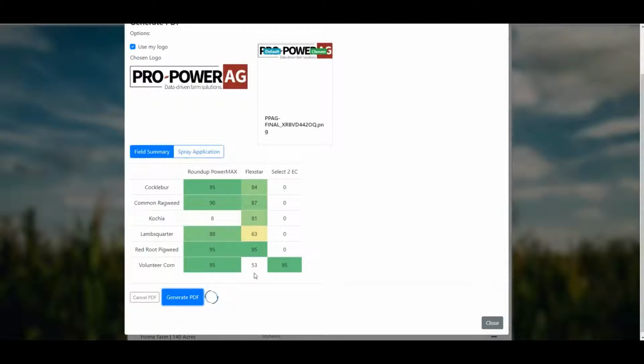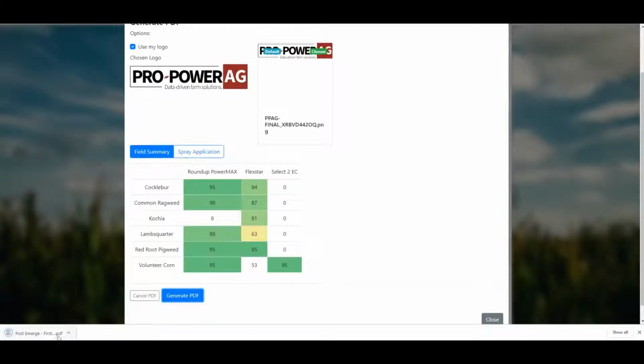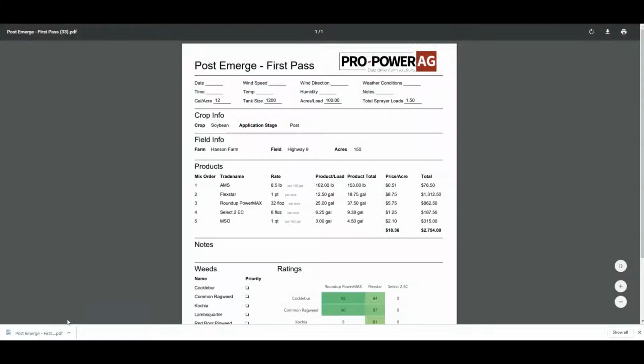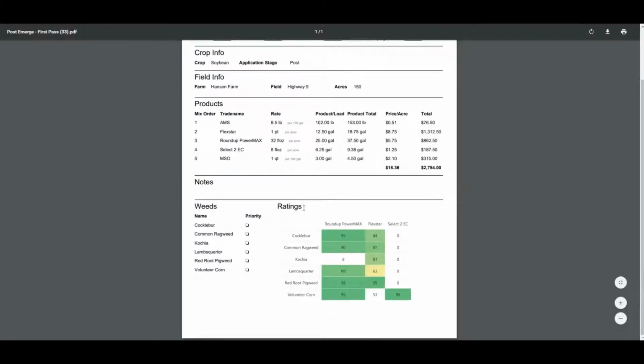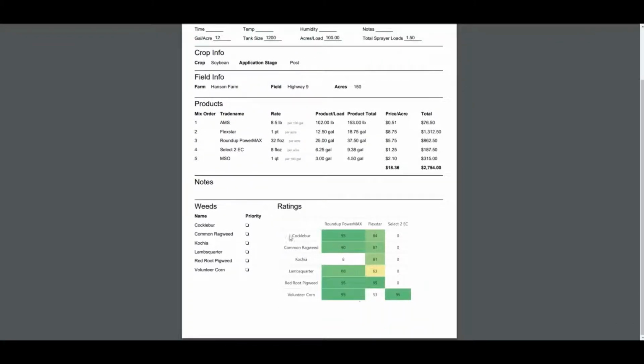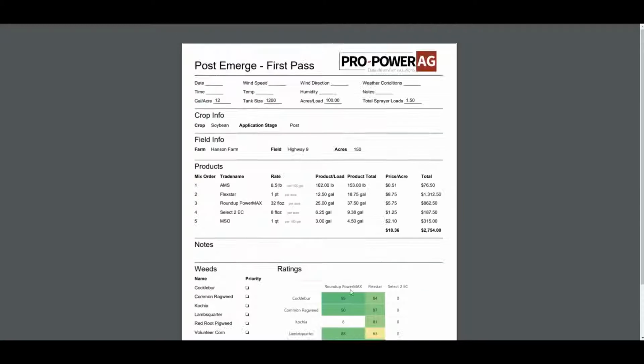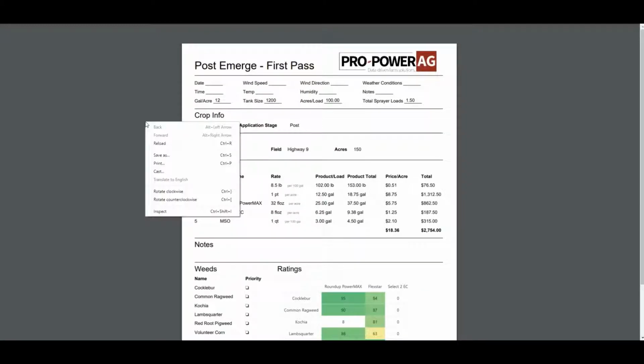This is more of to give to someone who wants to see the performance out of the rec, as well as all the information. So, you know, a lot of guys use this for a proposal sheet to a grower or a prospect. And then from here, all you need to do is right click and you can print it, or you can save it to whatever file. If you want to email it, you can do all that stuff too.